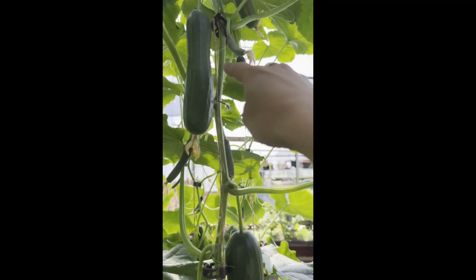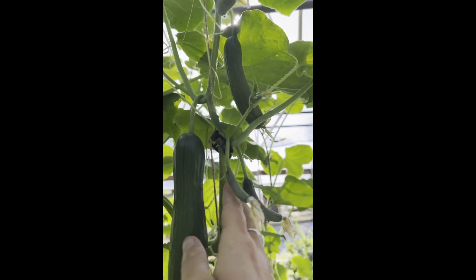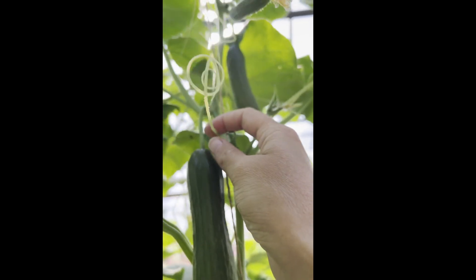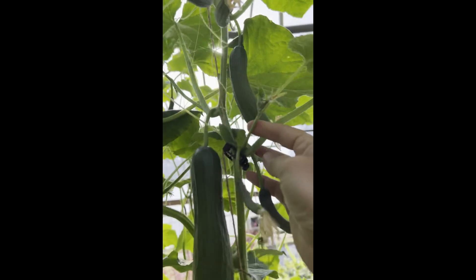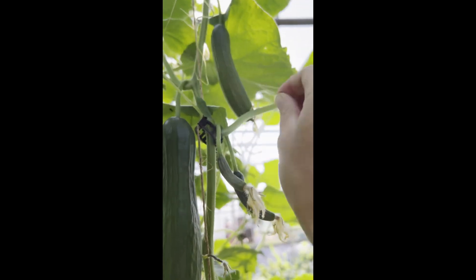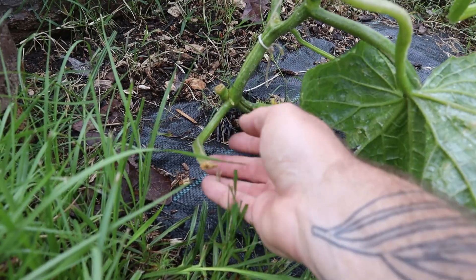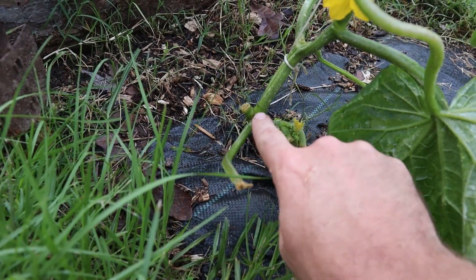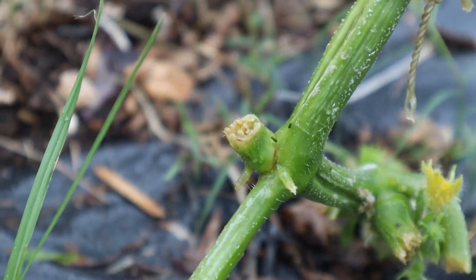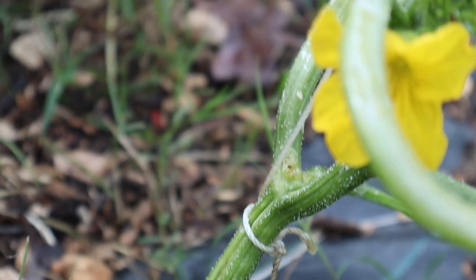Here I have the main dominant stem of my plant. There's going to be a few things it puts off from this main stem: we have the fruit, we've got the tendril, we have the dominant leaf, and right here is the sucker. You can see it's in between that V. Here's the main stem — had to prune all this up because it's close to the ground. You can see in this armpit, I had to prune this off and keep the main stem.